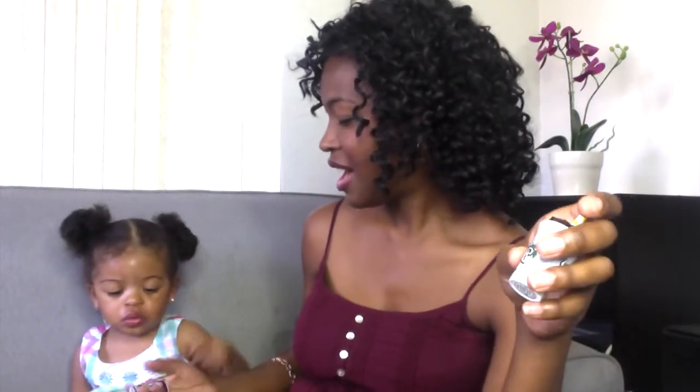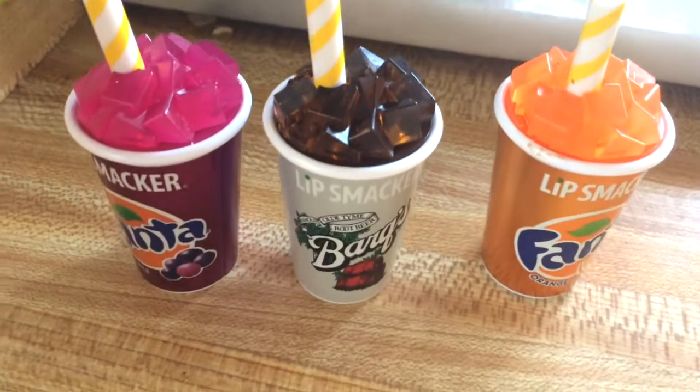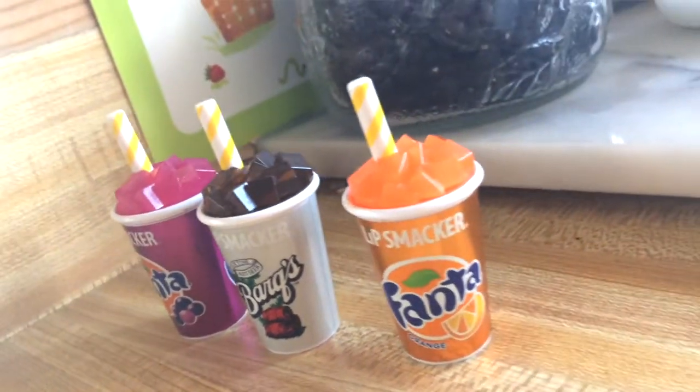And then there's the orange one as well. They all taste really good — it was kind of a toss-up for me between grape and root beer, but I think root beer wins. Anyway, hope you all try this out — it's fun for moms and for babies. Selena loves it and she's understanding to put it on her lips and not in her mouth, even though she wants to eat it because it tastes good.